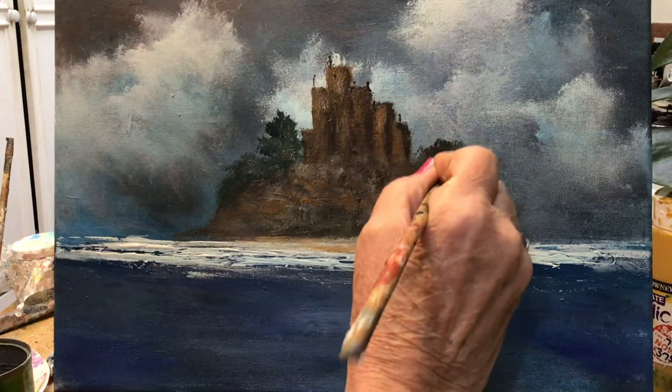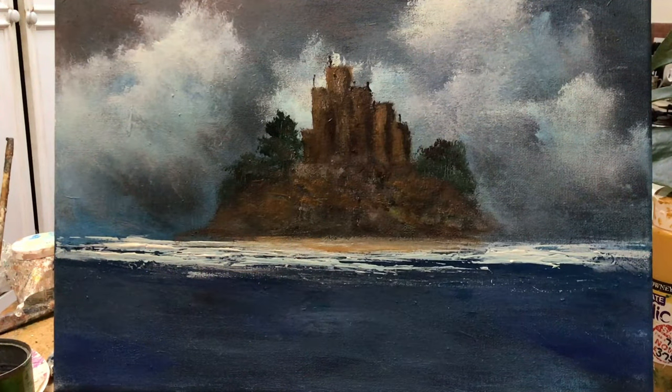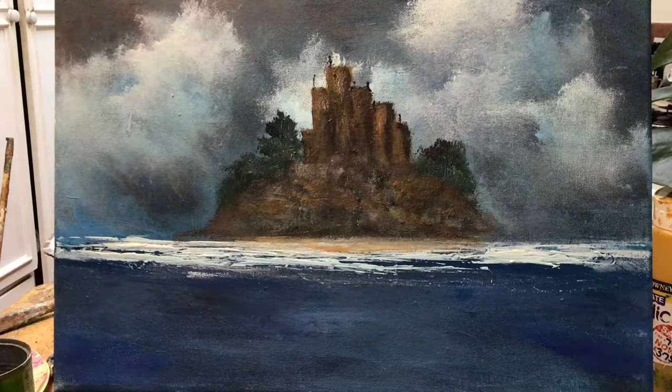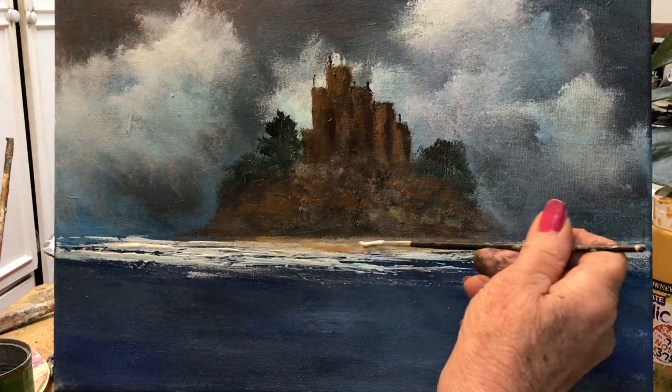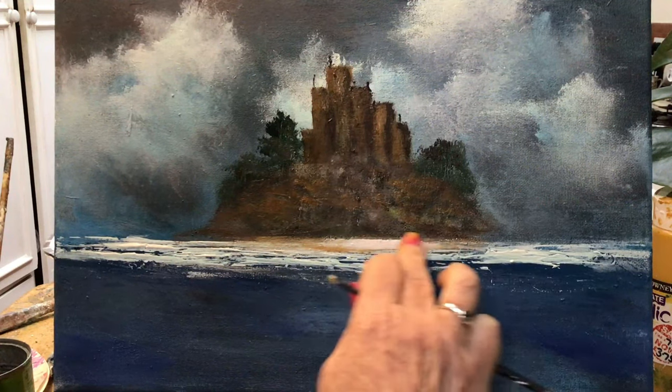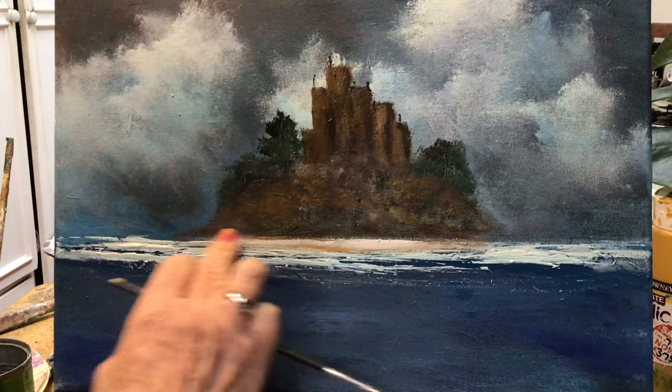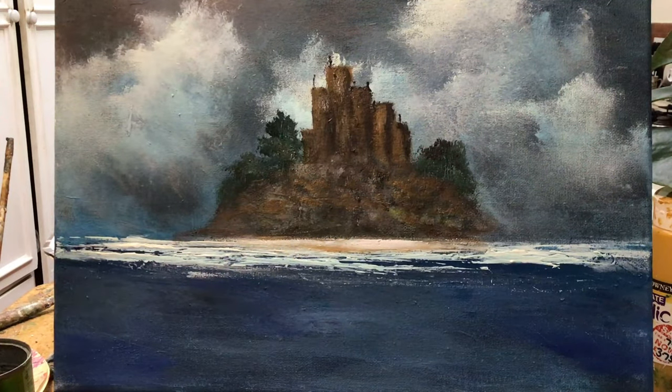And this island is St. Michael's Mount in Cornwall. The only thing I've not done is put in the cottages that are at the base of the mount. I might save that for a future video, and also put in some beach in the foreground and maybe some people or something like that. So this painting is the basic painting of St. Michael's Mount.